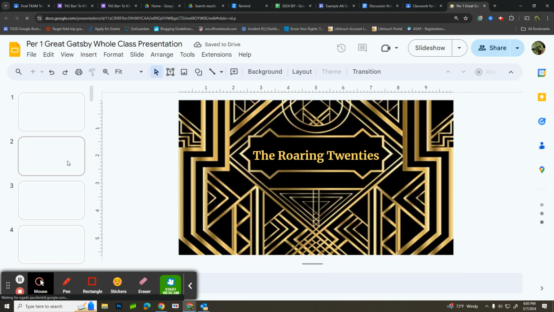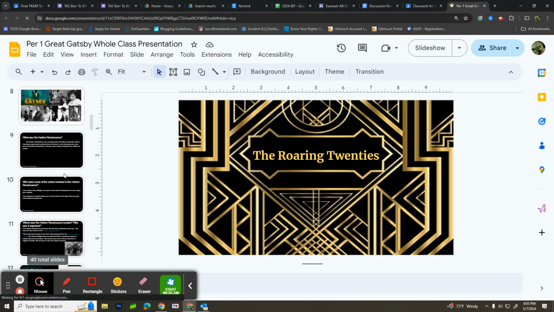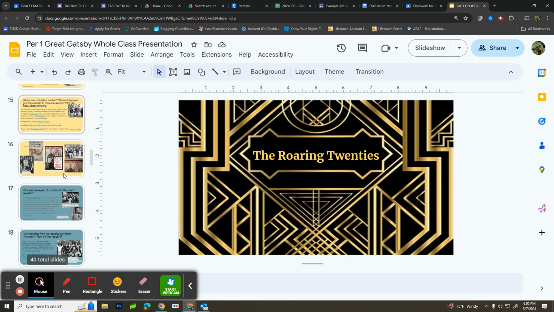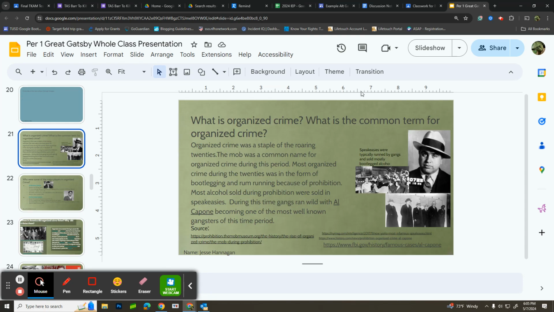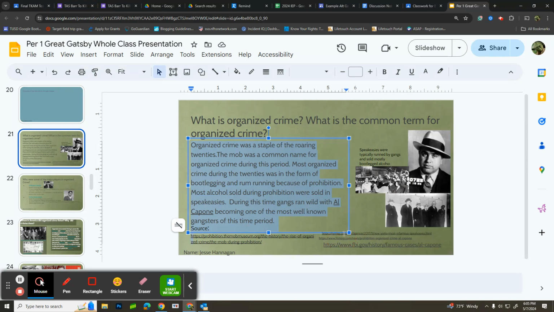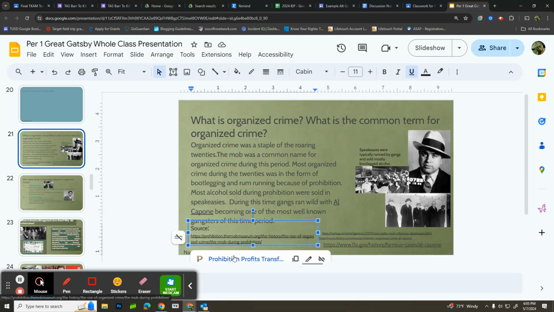Now, the good thing about that is all of the people that worked on this had to give you their references. And in giving you references, organized crime, there's the mobsters. Since they gave you their references, you can go have them. And look, there they are. So do yourself a good job. Now, remember, this puppy does have plagiarism check. So if you copy and paste this, I'm going to know. But literally, look at all these little things that you can go to. Super easy. No reason for you to stress.